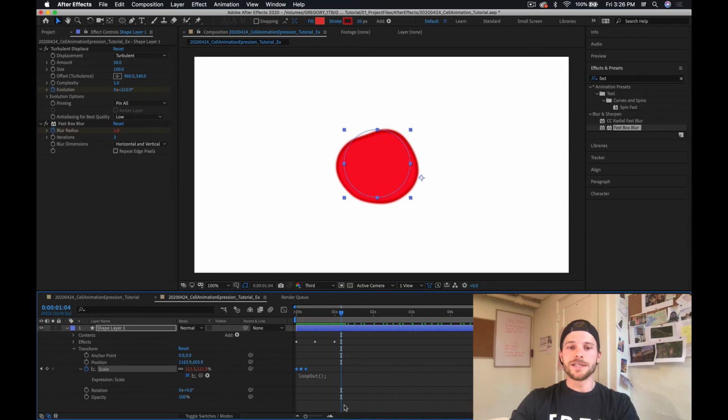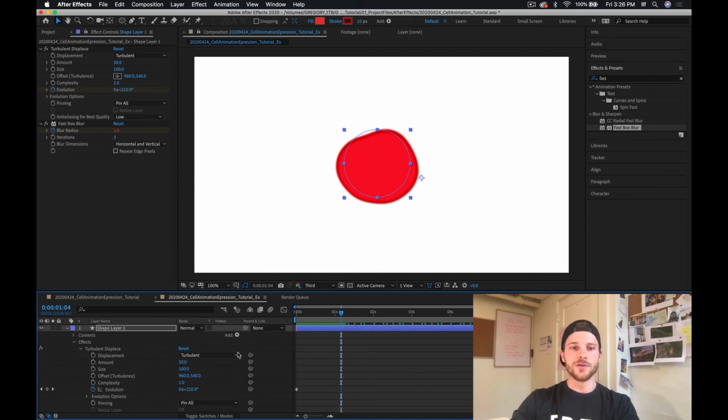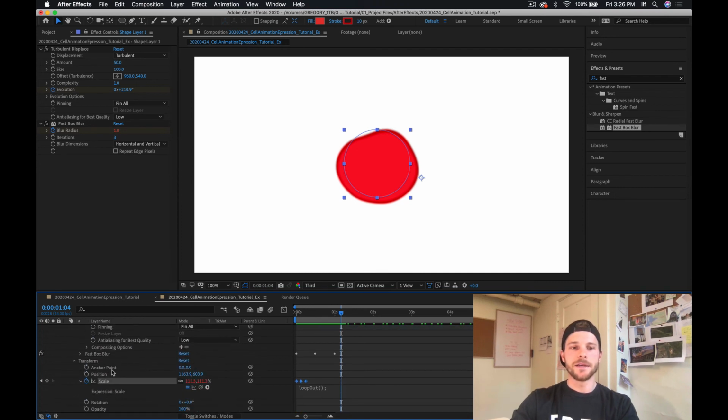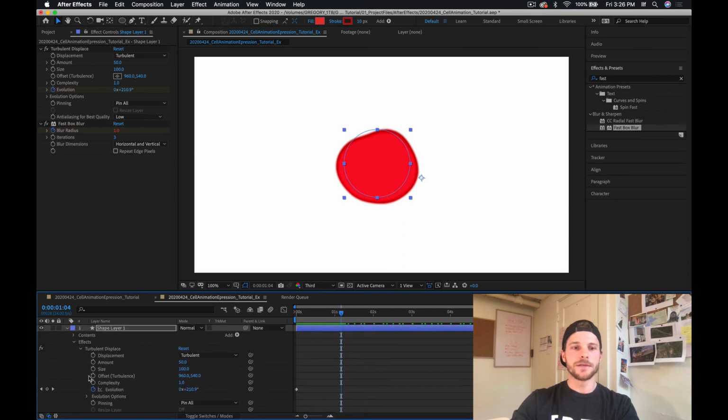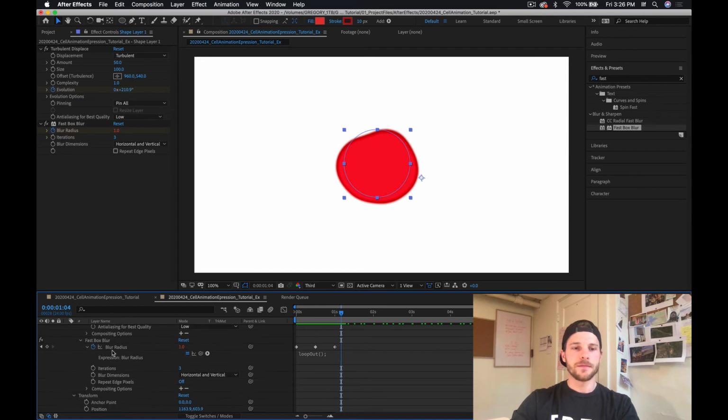The last small detail on this again is kind of around preference, but I noticed this blur is applied to the whole cell, and to me that doesn't give it kind of dimension. It just is kind of this flat effect. And go back to your effects and find blur radius. Where are you? Fast Box Blur. Blur radius. And so under the heading right here, it's applied to both the horizontal and vertical, which is giving you just that overall blurriness. I'm going to change it to just horizontal.